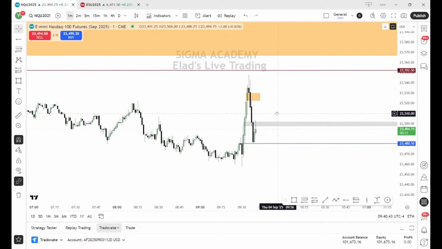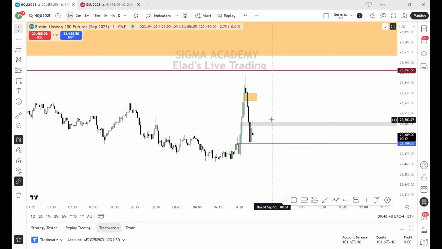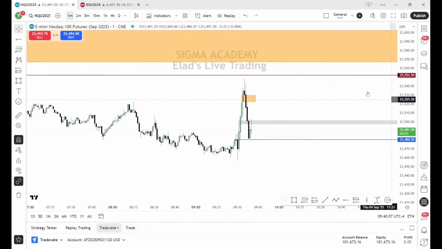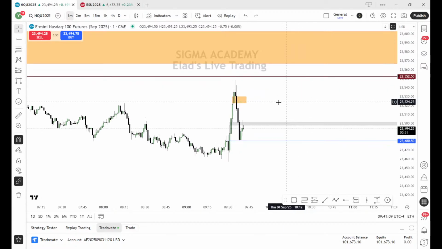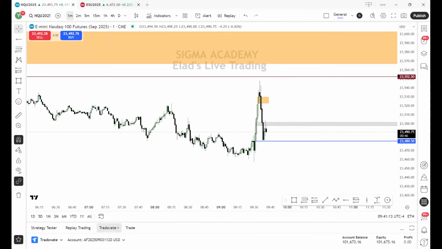On other days, I would be putting a short position here, stop in this area, about 25 points of risk. But we have this high near to us. So maybe they want to make us think it's a resistance and it will go lower for now. I don't think so, by the way.